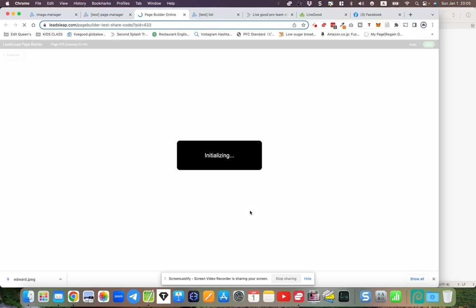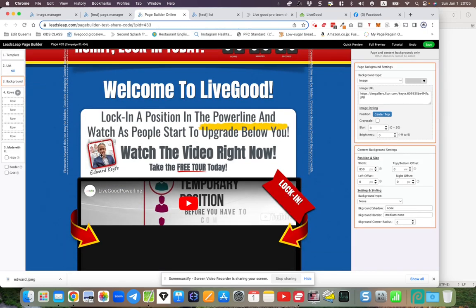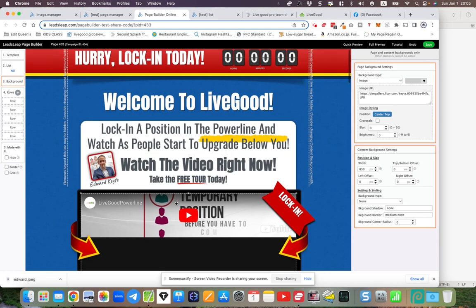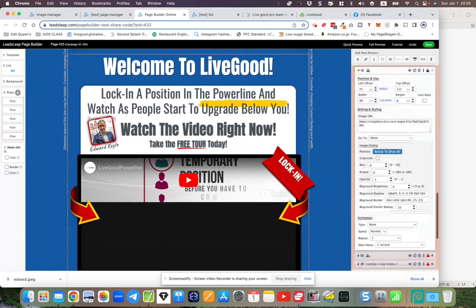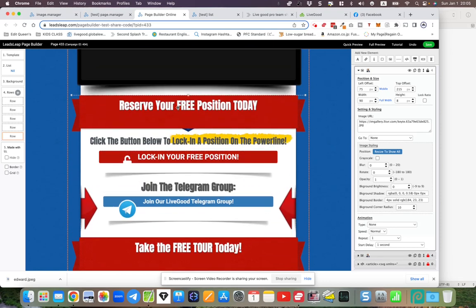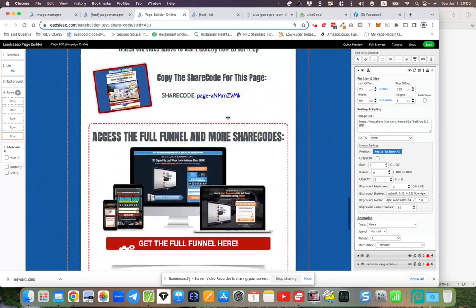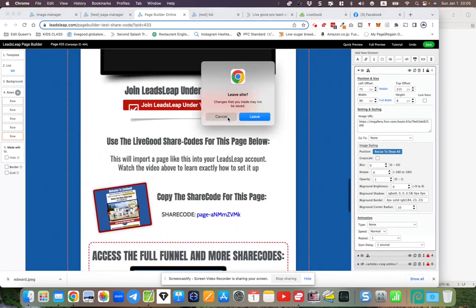You can preview it. So you see my picture's been added in there automatically. Now, if you didn't have a picture available and you wanted to do it later, that's fine. You just mouse over it and then you can manage it in the right-hand side over there. Now, you're seeing things a little bit weird on my screen simply because this demonstration platform that LeadsLeap has given us has not been updated to the new version. That's why it looks weird, but it's going to look fine on your end. Don't worry. So everything's been added in. There's no problem there. Okay, so I'm going to close that page.